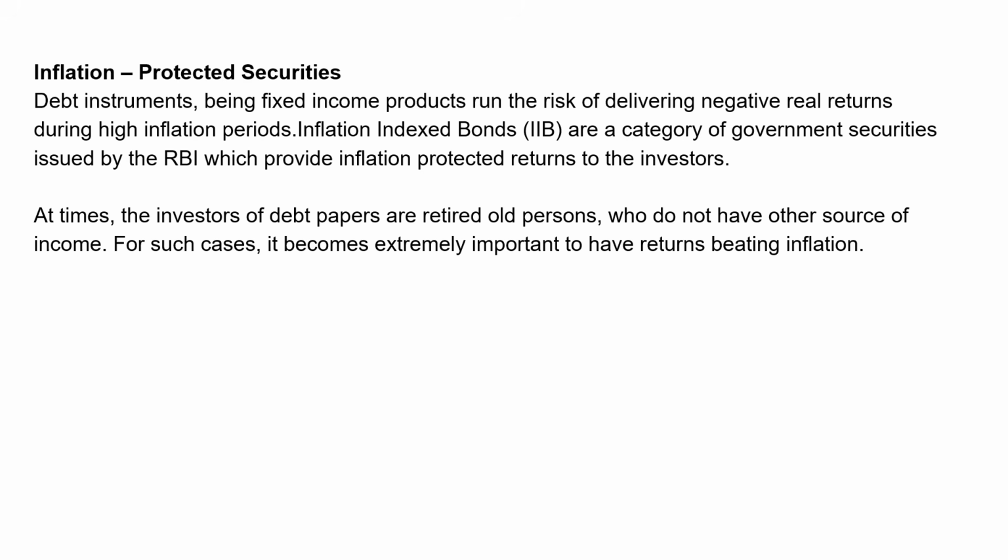So what they would do is tie up the returns of this investment with inflation, so that you don't lose because of inflation. Your returns are at least protected against inflation. So if you have a year of high inflation, you would get a higher return. If you have slightly lesser inflation this year, you will get slightly less return. So that's how the government is trying to protect the old investors by giving inflation protected securities.